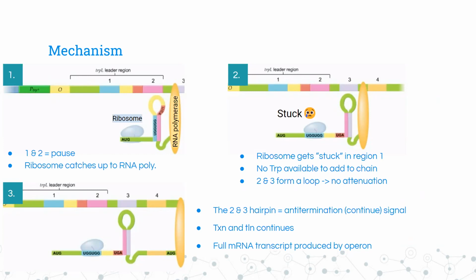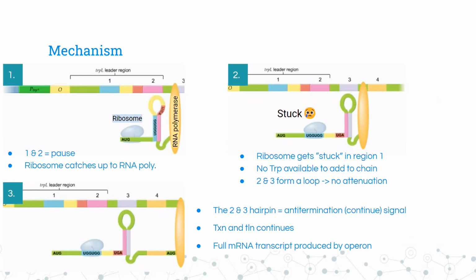So what happens is transcription will occur. This is the operator. It'll go through the attenuator, get to right here, and stop. It will take a pause because this hairpin loop will form. Hairpin loops are just nucleotides. You know how an RNA strand is single-stranded? It's basically zippering together, and this can be broken, but it's an intermediate interaction. This gives a chance for the ribosome, which is doing the translation part, to catch up. It's taking this mRNA strand that the RNA polymerase is making and turning it into a protein. It is tricky, but these are working simultaneously, as we mentioned. So this hairpin loop, this 1 and 2, gives it a pause and lets the ribosome catch up so that it's not too far behind.